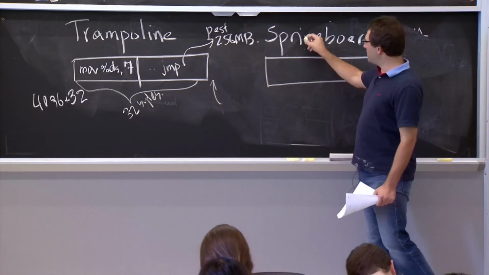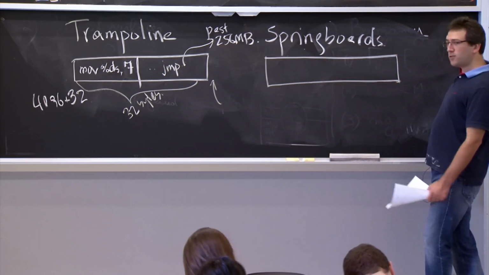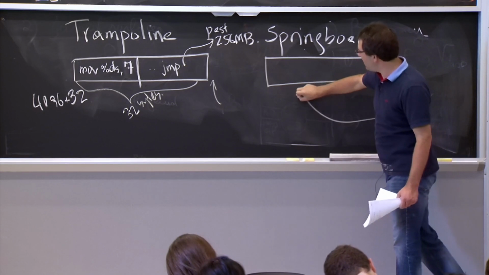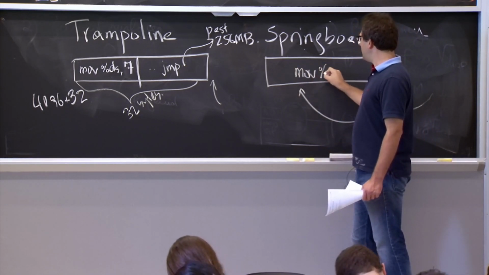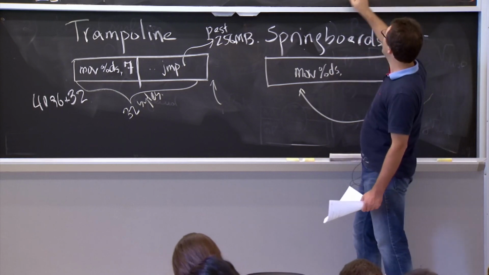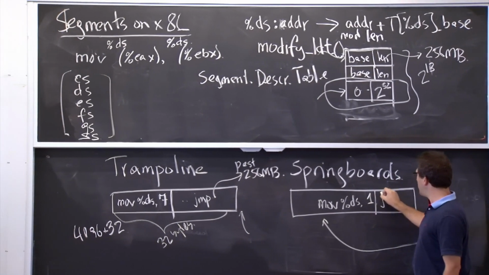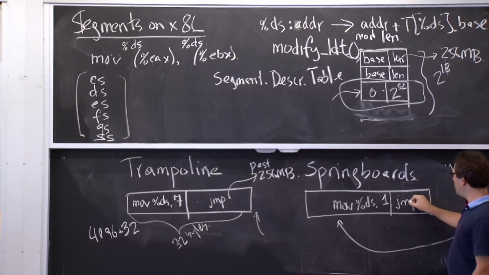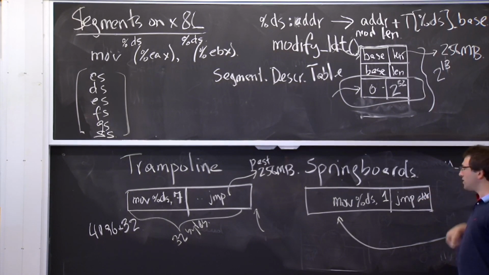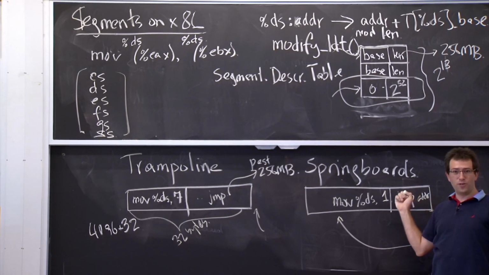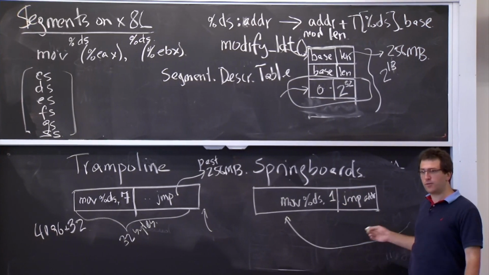So what they actually do is they have this thing called a springboard, which is how the trusted runtime from outside the 256 meg limit is actually going to jump back into the native client module. So here it's going to reload the DS register with maybe whatever that limited segment descriptor is. Maybe let's say it's 1. And then it's going to reset other things. And then it'll jump to whatever address the trusted runtime wants to return to in the untrusted module. Make sense? So this is how you sort of jump back in.